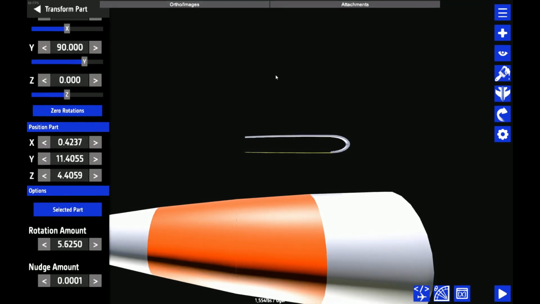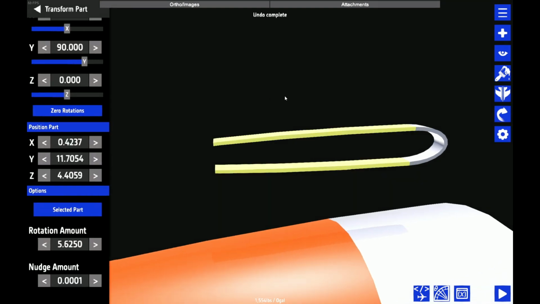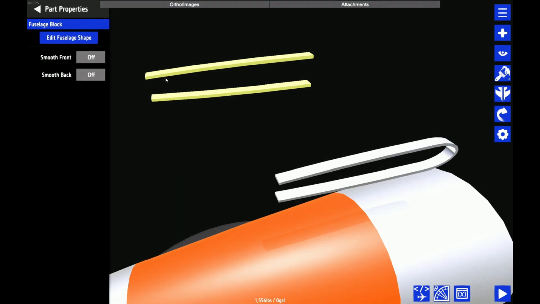Now for the back, either way we're going to need 2 flat fuselage pieces. However, for symmetrical we want them to be exactly symmetrical. However, for semi-symmetrical we want the bottom one to be flatter, so less of an angle, and the top one to be more of an angle. I'm just going to revert what I did, and now get back to our symmetrical airfoil. To make our flat piece, I'm just going to grab this part here.